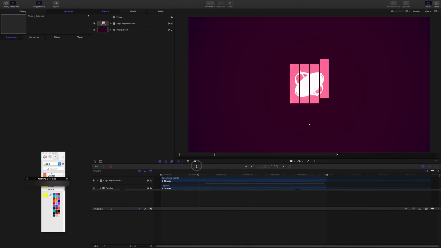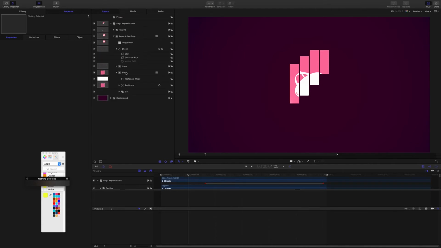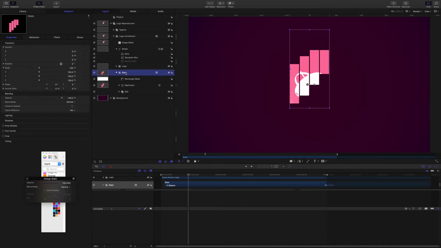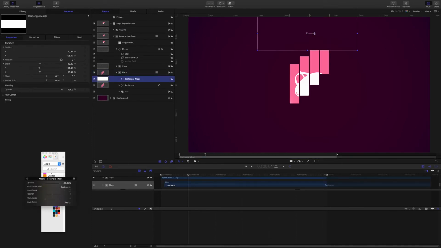The bars themselves, the slats, appear from on canvas rather than coming down off canvas, and you'll find the replicator itself here in this group slats, and you can see there is just a rectangle mask applied to get that effect.